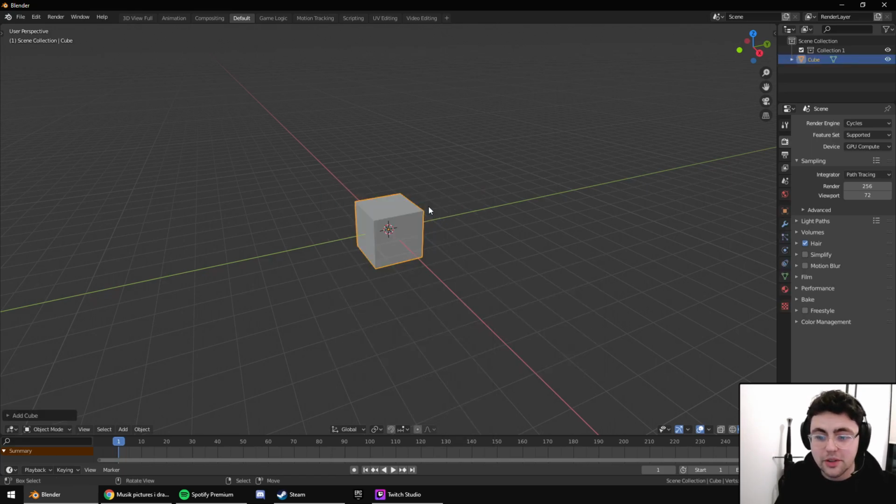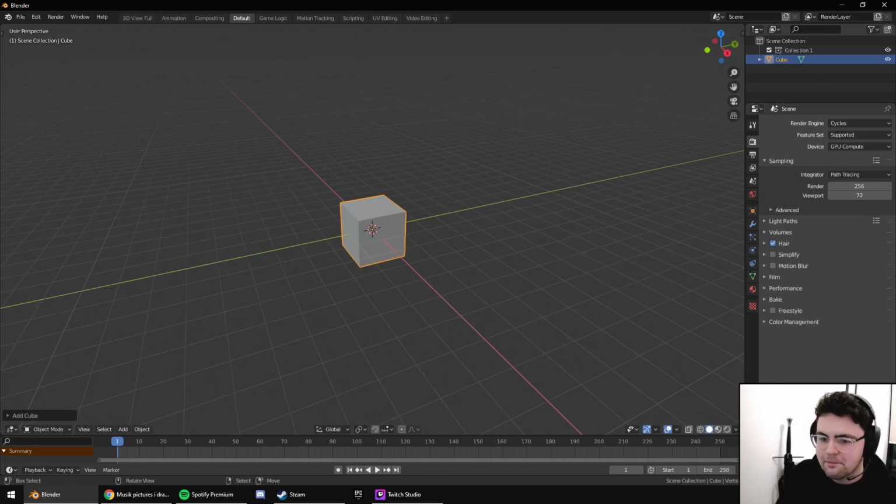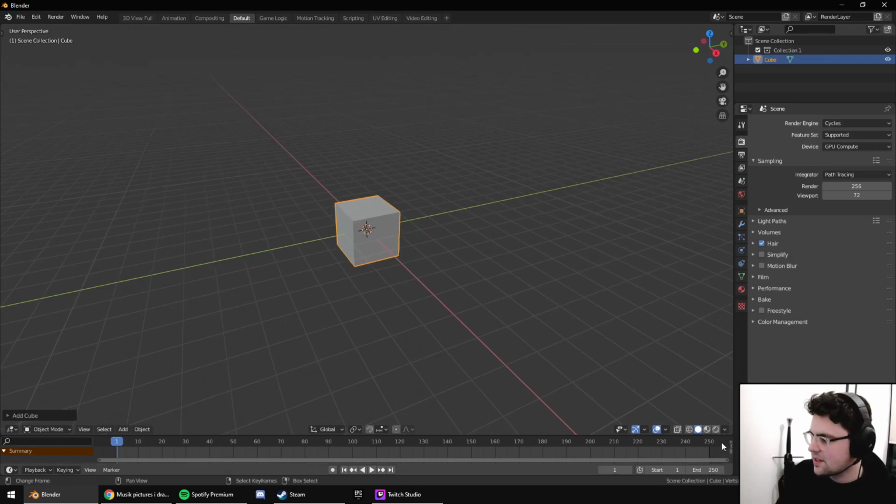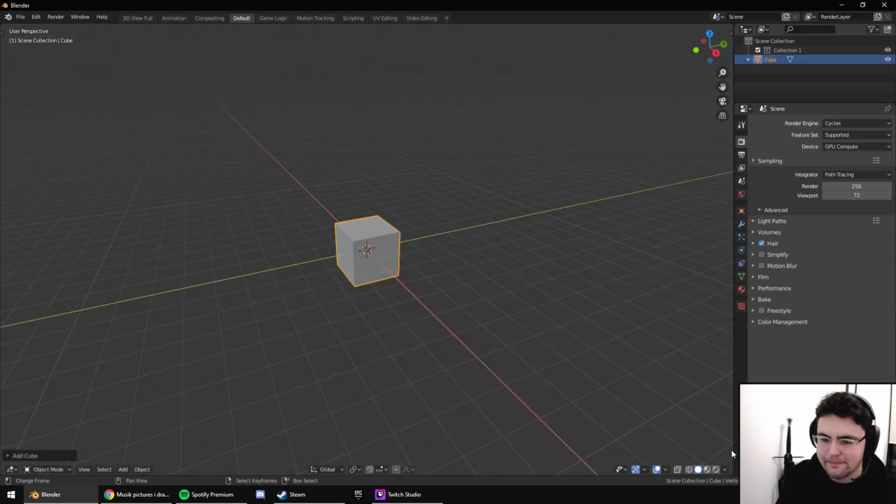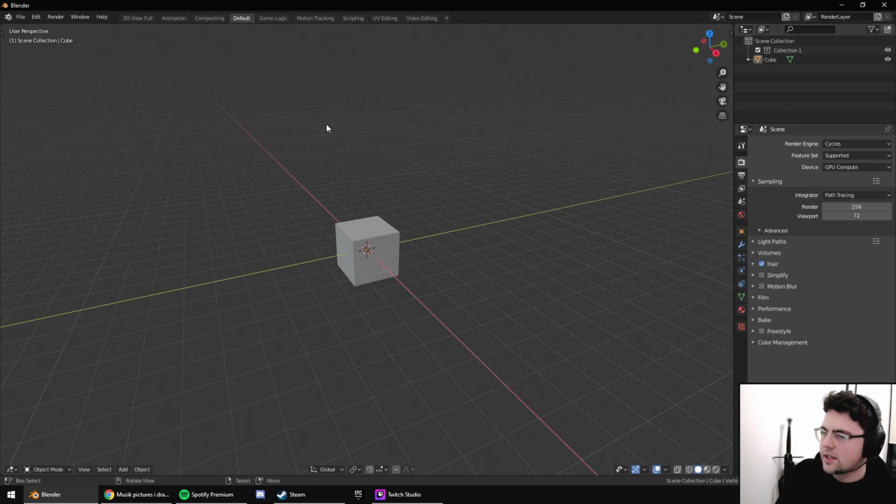Also, I should say that when you load up your default scene, if this has caused any confusion for anybody just loading up Blender, you will start with the cube by default. And I think this is probably a very similar interface to what a lot of people will see. I'm going to move this, and I get rid of animation, I don't really use it until quite late game. So basic overview, right? It might be a left click for you, but I'm using right click.